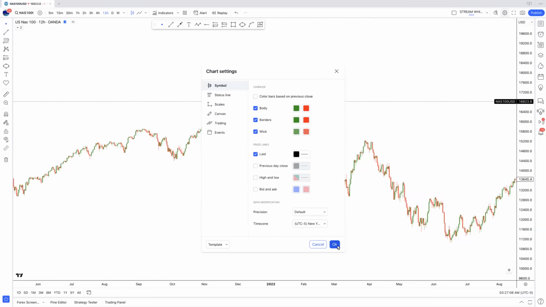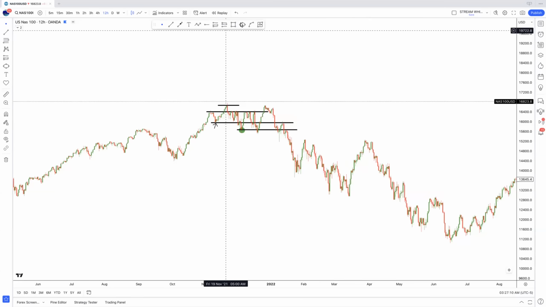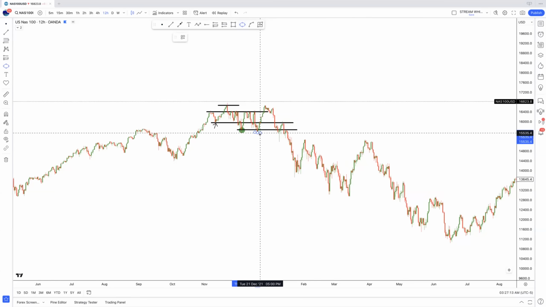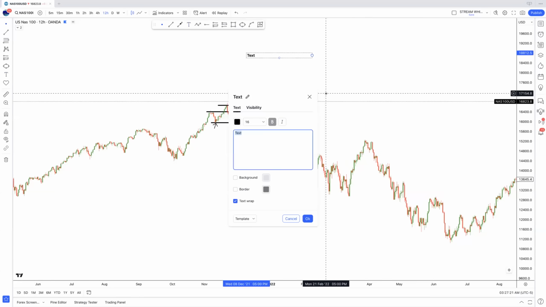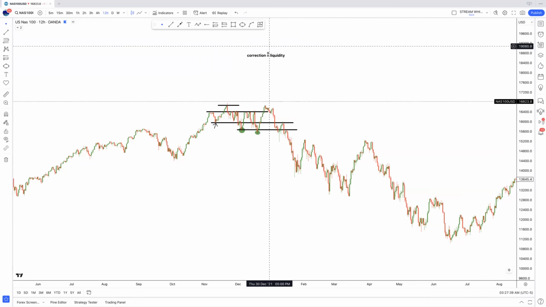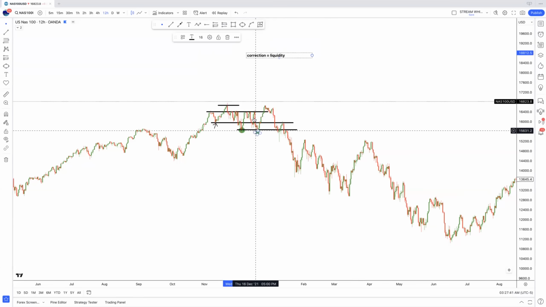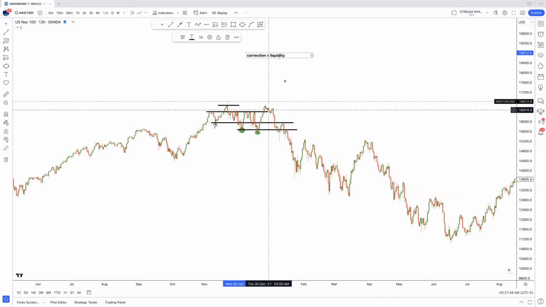But let's continue. So we have a new low in the markets, letting us know price is bearish under these levels of support. We have a correction because once again, a correction is only to grab liquidity. So if it makes sense to you, say correction is liquidity. Just think of that every single time. Or you can say this is liquidity being taken on both the buy side and the sell side.